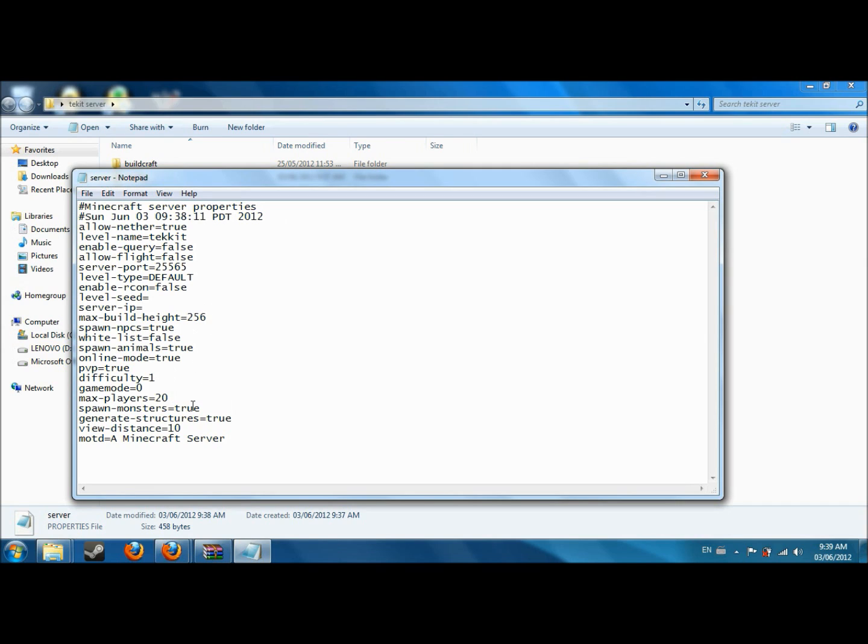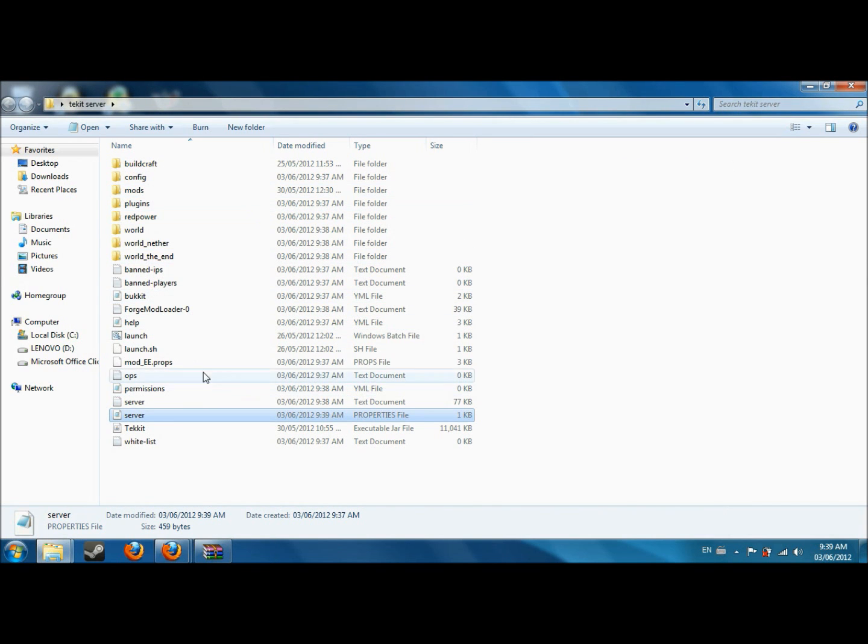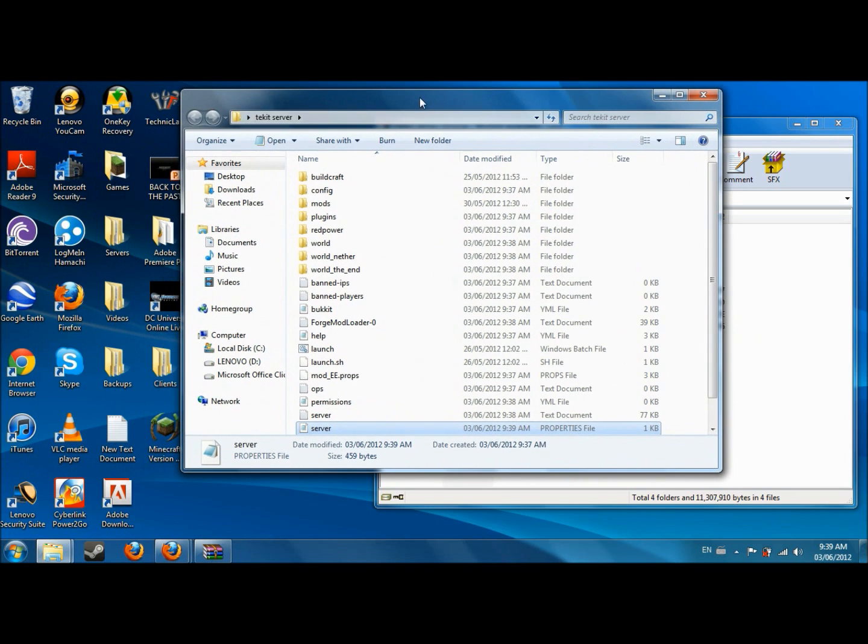And then, where it says online mode, if you have port forwarded, it's true. If it's Hamachi, then it's false, and you don't put a server IP for Hamachi either. And once you have everything set up how you want it, just close that off. If you made a new world, then there's no point in keeping this like I did.